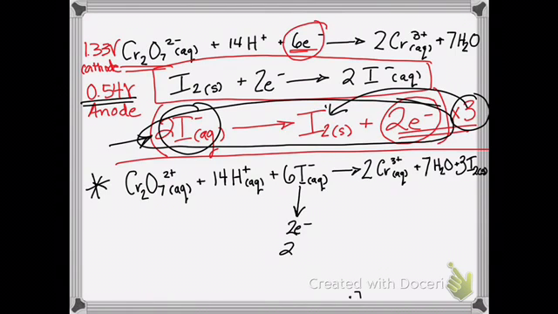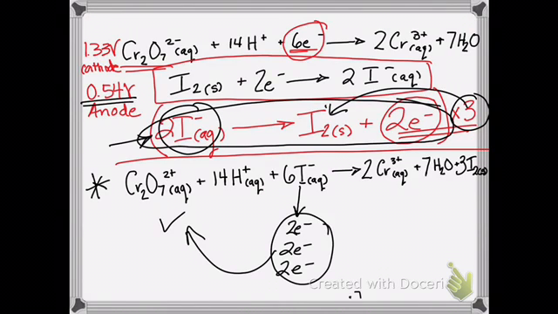And so we'll pump out 2 more electrons, and then 2 more electrons, and finally you've got 6, and so therefore this guy can finally react. So it doesn't really change the voltage at all. It just takes a while for the electrons to build up in order for that chromate to finally react.